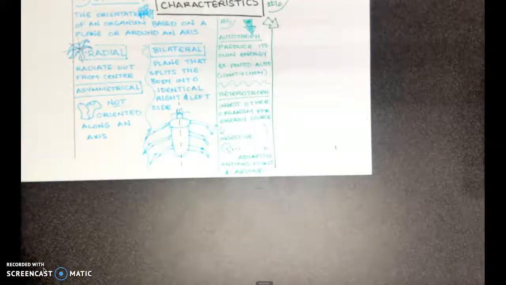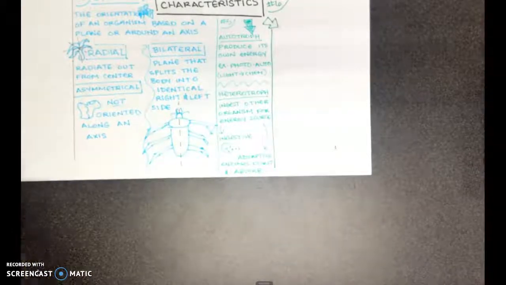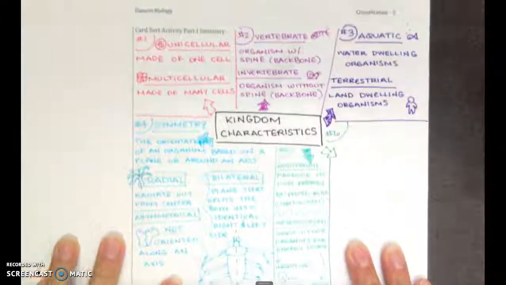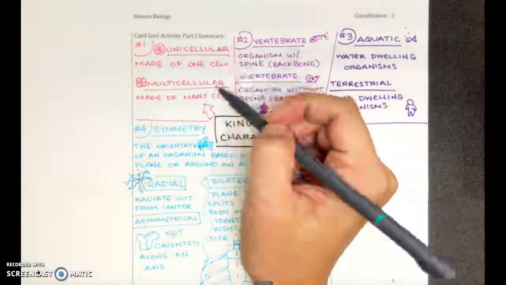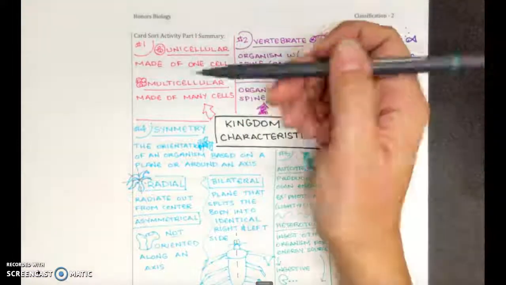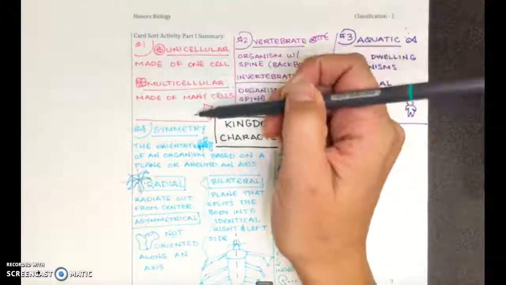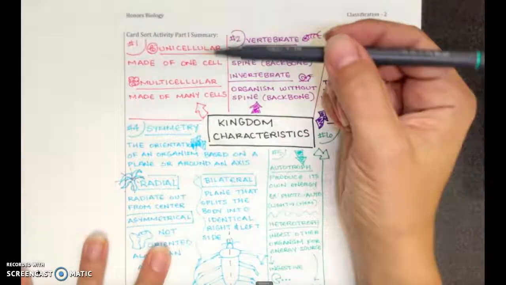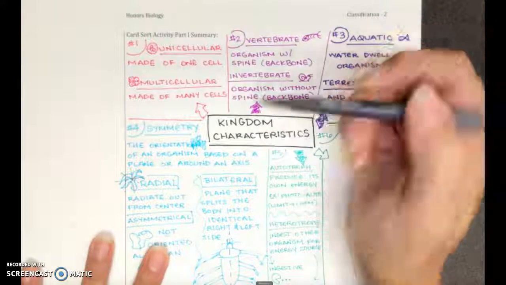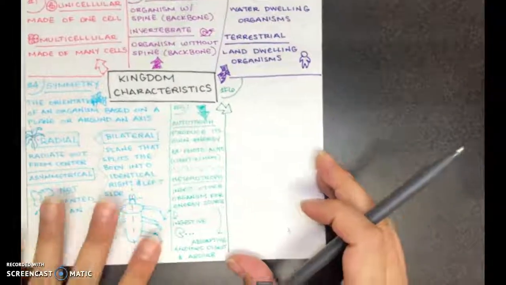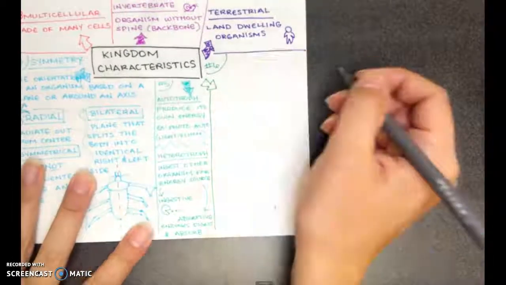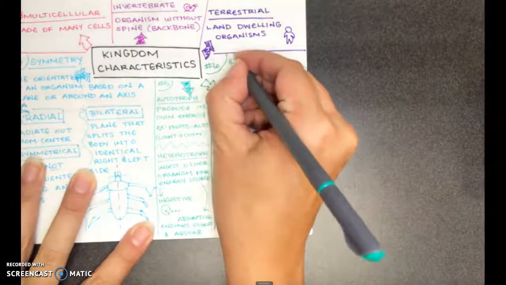All right, final area that we're going to talk about today is going to be circling back a little bit to where we started. If you remember at the very beginning of this, we started with this idea of cellularity, unicellular, very simple organisms, multicellular, more complex, depends on the organism. In addition to these two classifications, we can also talk about organisms in terms of them being either eukaryotic or prokaryotic. So the first we'll look at is eukaryotes.